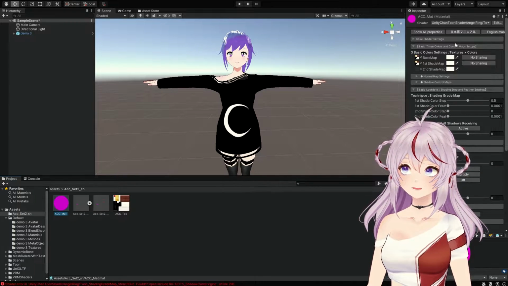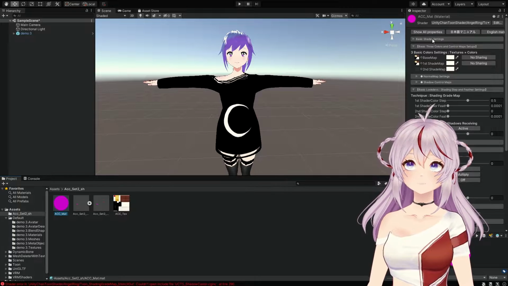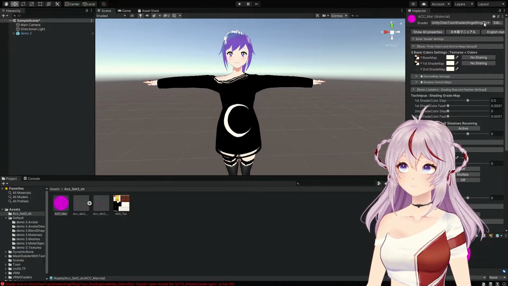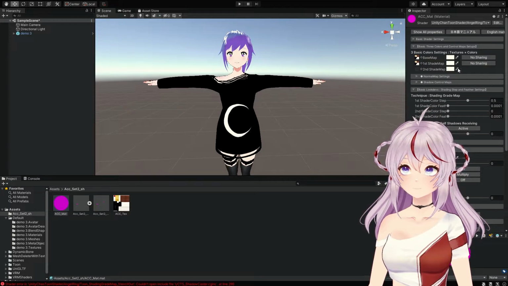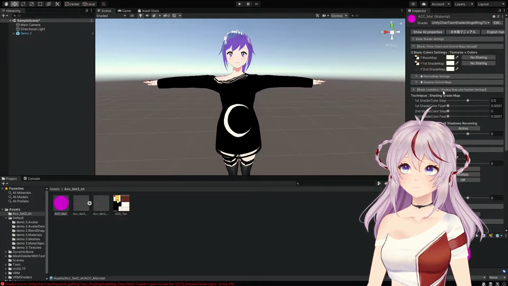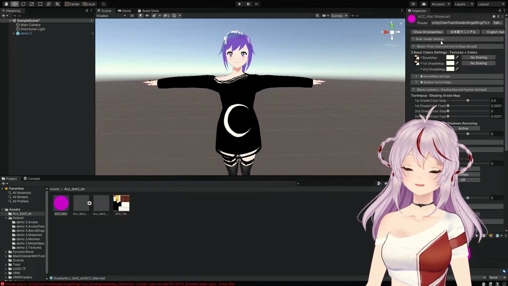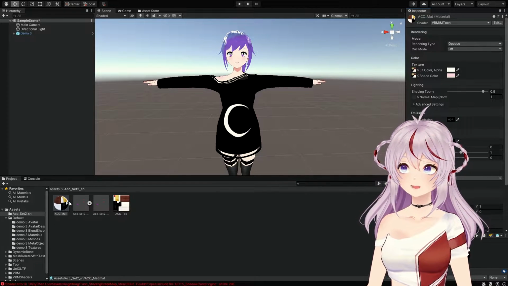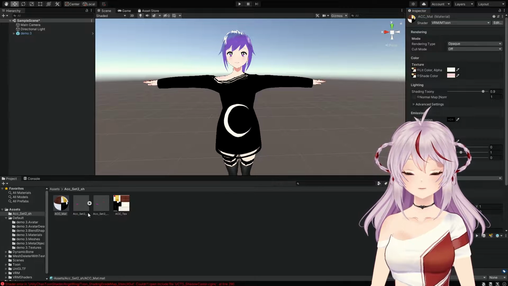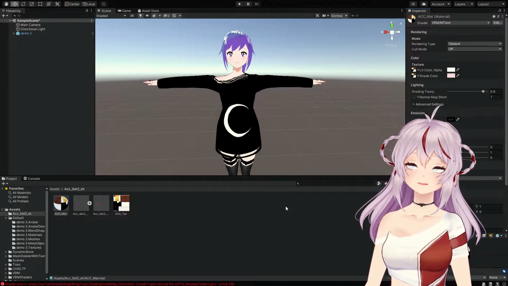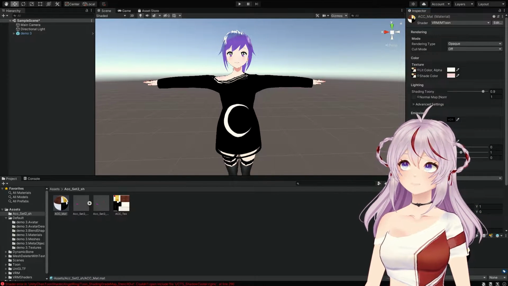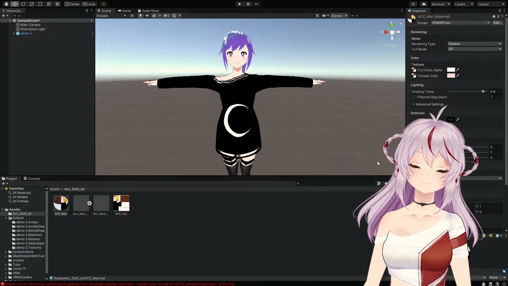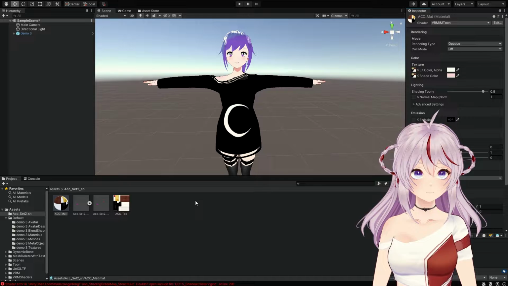But we do have a toon shader that VRoid expects us to use. To set that, it is as easy as opening this drop-down menu, finding VRM, and then clicking MToon. Once that is set, magenta's gone, and the texture is properly mapping. Everything else in this inspector, you can probably leave alone, because it's been prepared for you already.